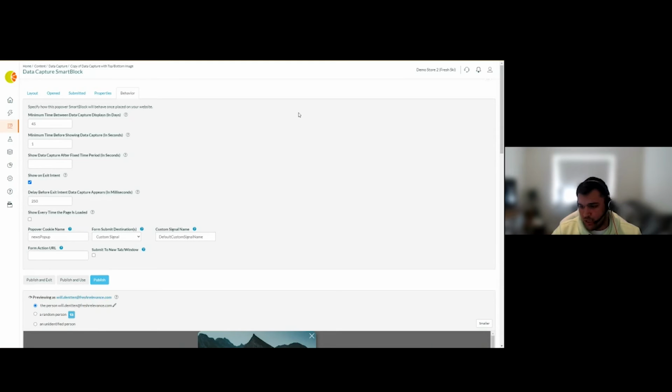So what you might like to do is look at doing maybe one for your computer users. Then we can use a slot rule later on to display a mobile one to our people on mobile and tablet that will show maybe after a fixed period of time, maybe like 300 seconds, for example, and it will show after 300 seconds to everyone on there. Any questions on that?